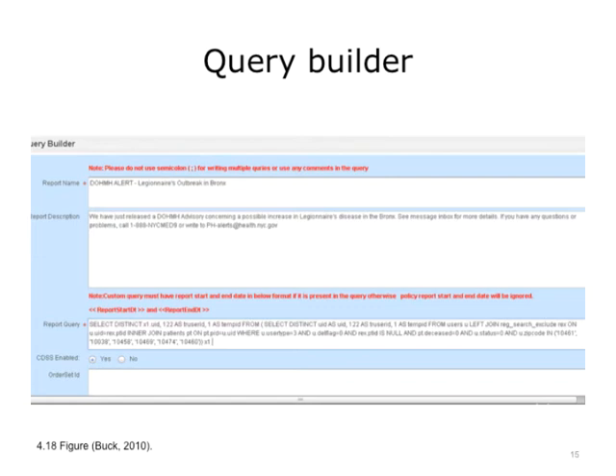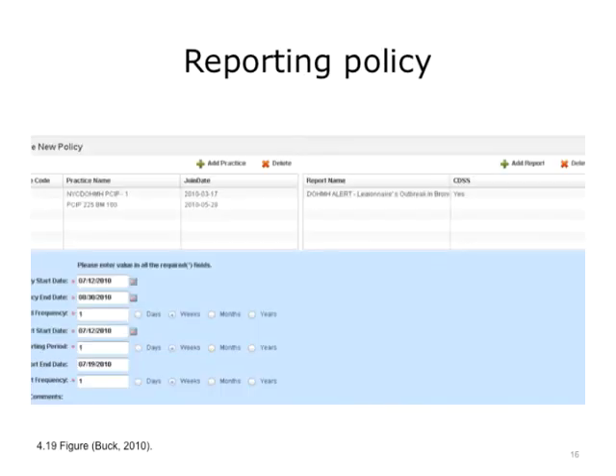In this case, it is patients in a particular zip code range where we want to alert the provider to do a more thorough follow-up on them during this outbreak period. This Legionnaires screening report is encapsulated into a policy which targets only specific zip codes, so practices that are in the Bronx are the ones that should be targeted and not ones in different parts of the New York City metropolitan area. By targeting it, we reduce the chance for physicians to tire and ignore the alerts.